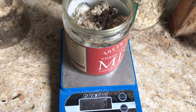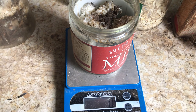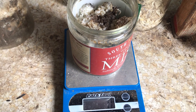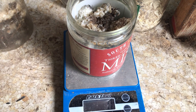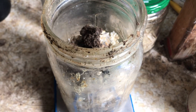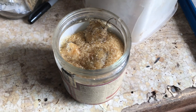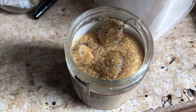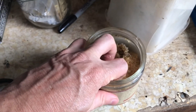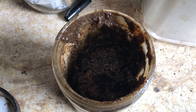You want to use something as close to unrefined sugar as possible — your mileage will vary depending on what you use. You just want something that has the full spectrum of nutrients, something as close to evaporated sweet plant sap as possible. That's about the right amount. Now I'll mash it all up, do the same with this batch here, and then for the fun part just kind of mix it all together with your fingers — or use a spoon, probably doesn't matter. There it is: kind of a sugary mud paste.